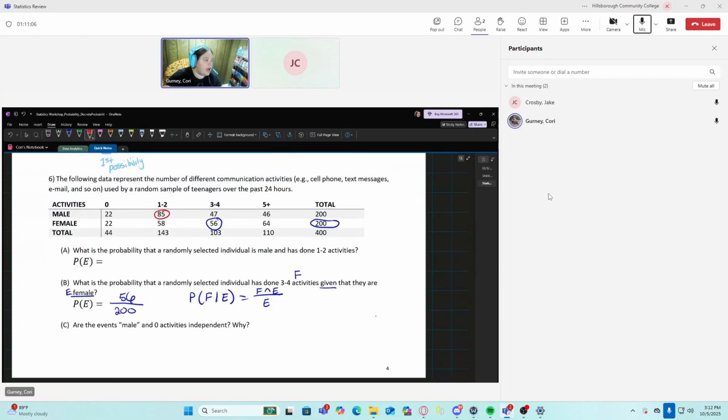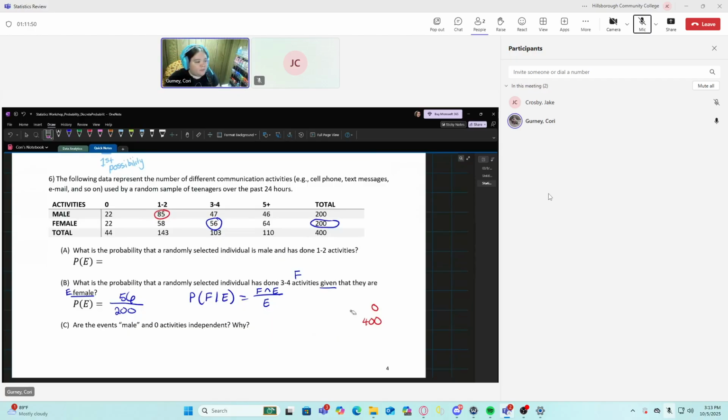So let's say I were doing this formula and I wanted to do the "and". If I didn't have this 56, I could take the total number of activities, 103, out of the total 400, and multiply that by the total number out of the 400, but then we still have given E. So this is F given E, out of a total number, which I think would be the 103 plus the 200. But when you break down this formula, it's actually all going to cancel out.